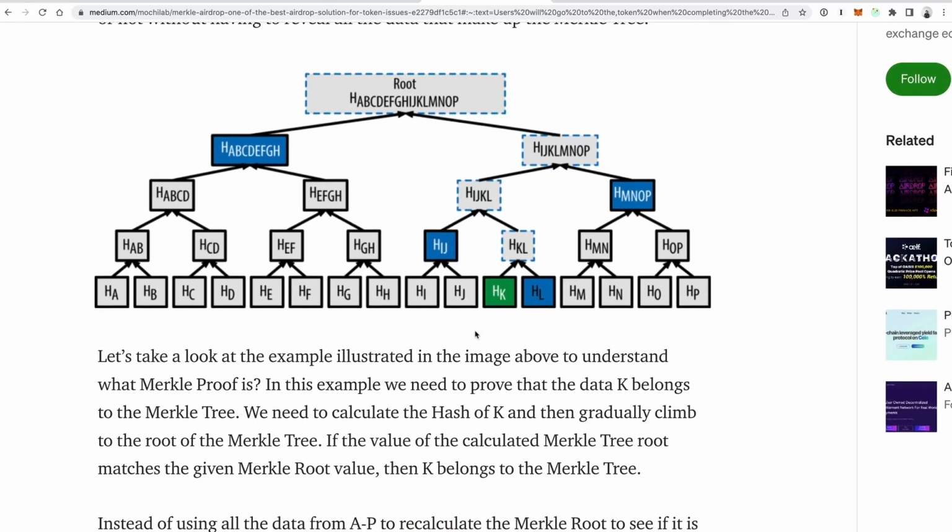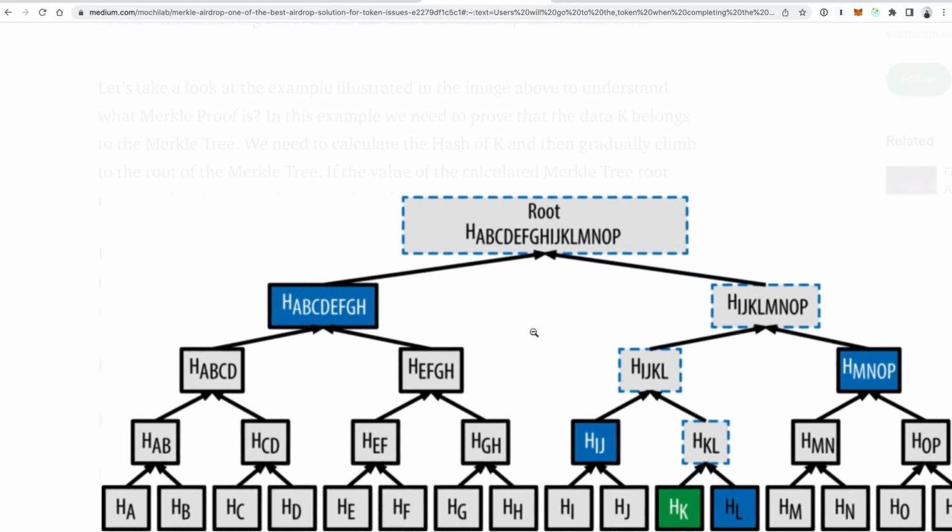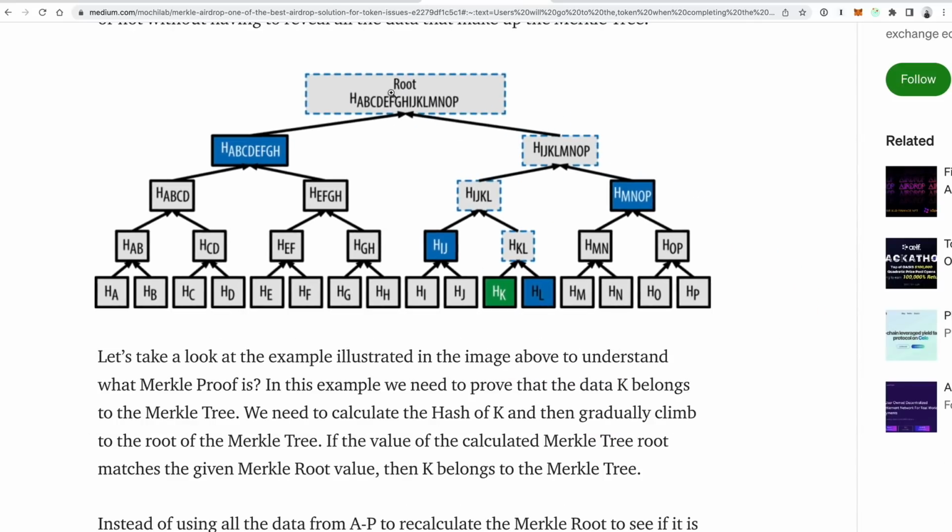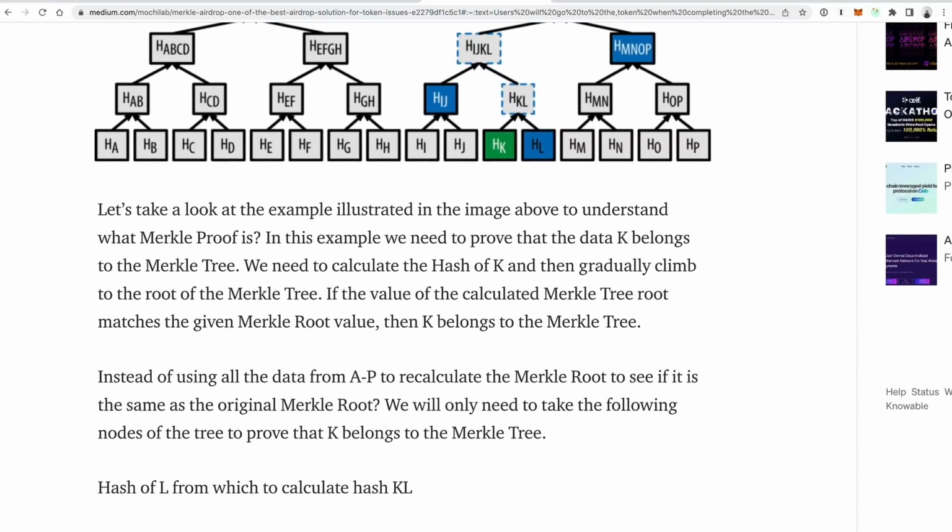And then essentially what you can do, with the magic of cryptography, without getting so deep into how it works, is that you can just prove that this right here belongs to the root that you have constructed through this entire tree, without having to know what the entire tree is and what every single element is inside of this root. Okay, that's what's really amazing about it.